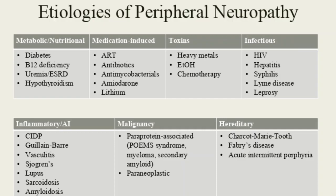Injuries such as from motor vehicle accidents, falls or sports injuries can sever or damage peripheral nerves. Nerve pressure can result from having a cast or using crutches or repeating motions such as typing many times. Vitamin deficiencies. B vitamins including B1, B6 and B12, vitamin E and niacin are crucial to nerve health. So if there is a deficiency of these vitamins, then also you can suffer from neuropathies. Then in a number of cases, no cause can be identified. That is idiopathic.